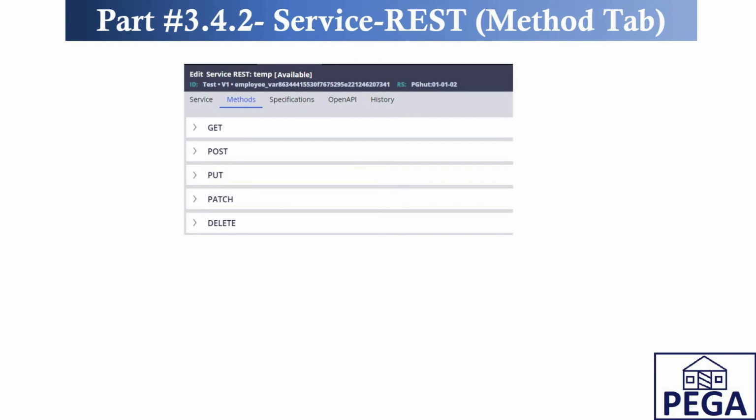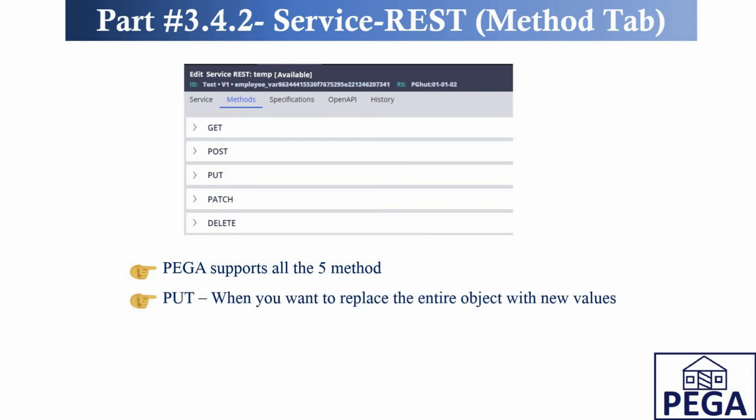As you might already know from my earlier basic API videos, get, post, delete, and put. I just haven't talked about patch. The difference between put and patch is, put means you want to replace the entire object with new values. Let's say you created a customer detail. If you want to replace it with a completely new set of values, that entire object, you go for put. And if you just want to update the customer first name or last name, then you can go for patch. That is the difference between put and patch.